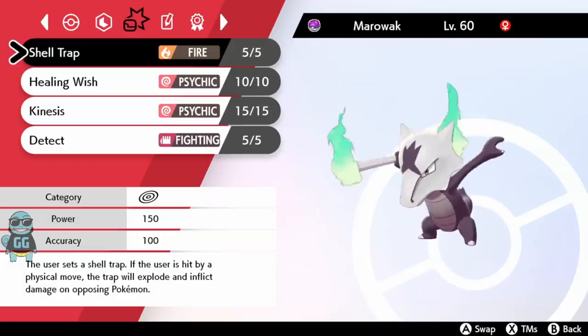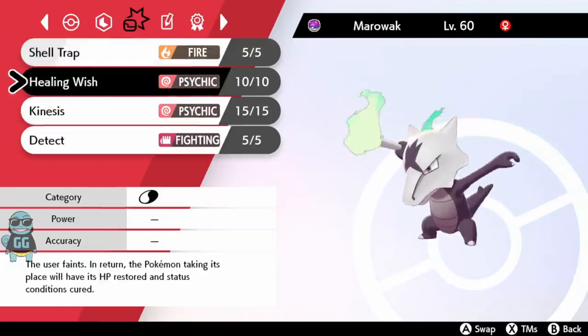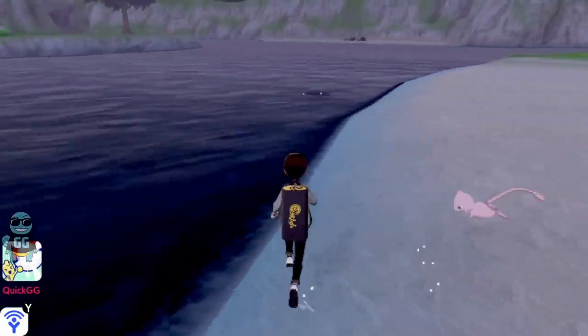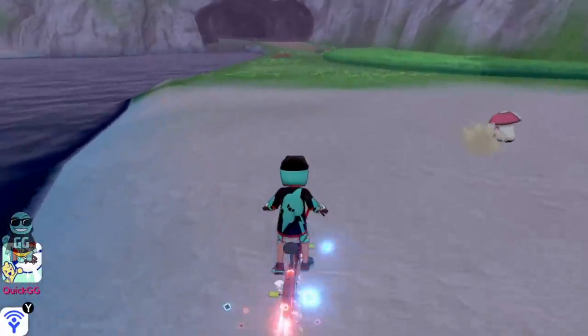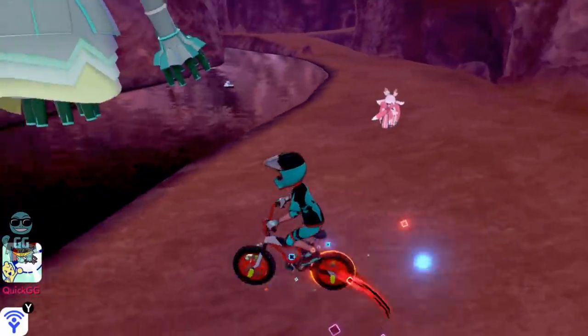We've got Shell Trap. Oh, no. Healing Wish. What is this? Kinesis and Detect? Oh my, terrible, terrible moves on that thing. Terrible. Oh my goodness. Well, we got to go find a ghost or a fire type now to catch. That is weird. We also have only three more Pokemon that we're allowed to catch. So let's make sure not to screw anything up here.